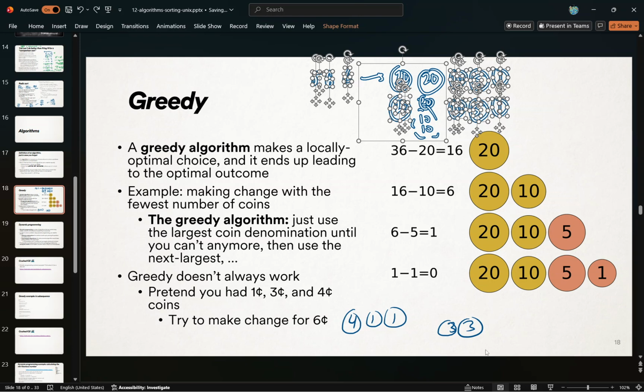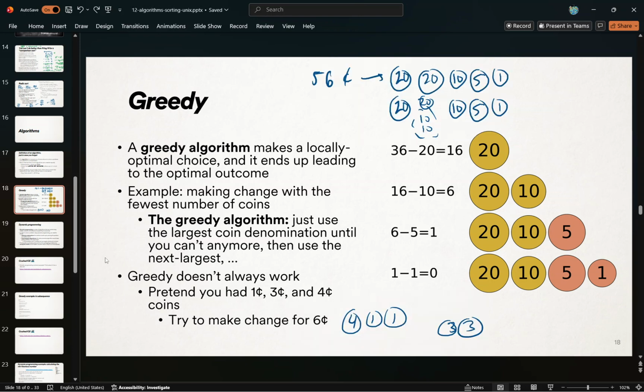It also ends up not working out for other kinds of problems. You have to prove that it works for the one you want to solve. All right? Does that make any sense? That's a greedy algorithm. It's just a word that describes certain kinds of problems where you don't have to look too far ahead. I'm sure some examples of problems that you've done already that don't come to my head immediately are greedy algorithms.